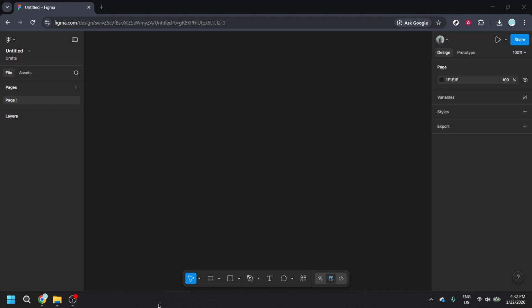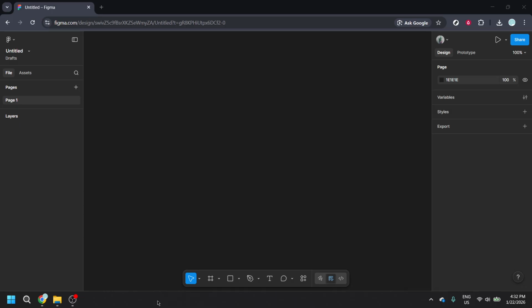In today's video, I'm going to teach you how to use plugins in Figma. Plugins are small tools that extend what Figma can do, helping you speed up repetitive tasks, enhance visuals, and explore advanced effects. By the end, you'll know exactly where to find plugins, how to open one, and how to adjust its settings to get the look you want.